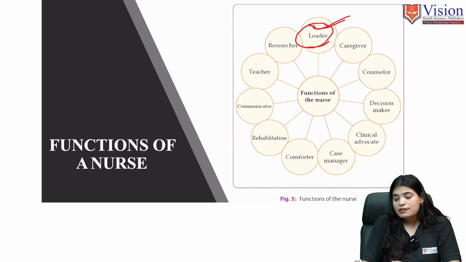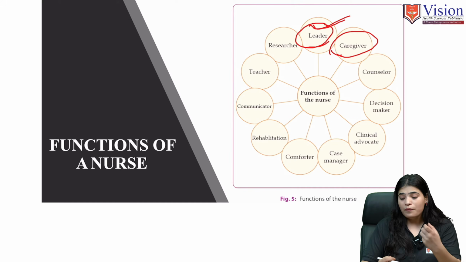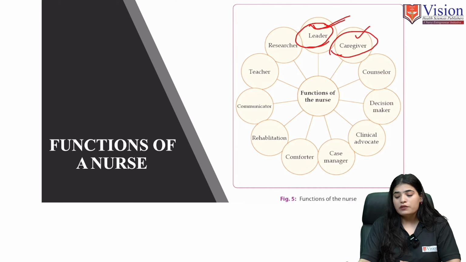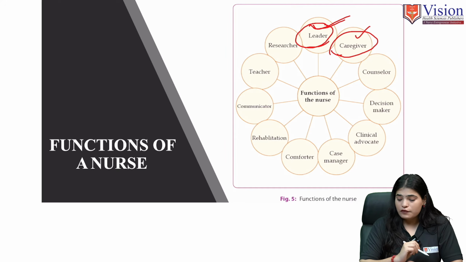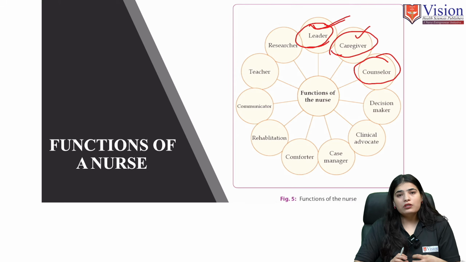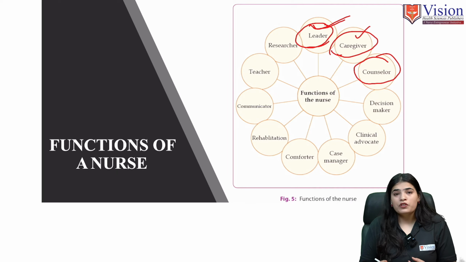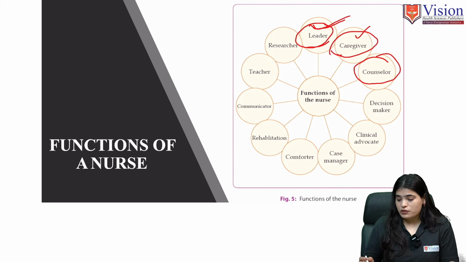Next is caregiver, and this is the basic task of nursing personnel, that they have to provide care to individuals. Another function of a nurse is counselor. As we are talking about, nursing is a holistic process. Here we have to provide physical care to the patient, as well as psychological support also. So here the nurse will also act as a counselor for the patient.